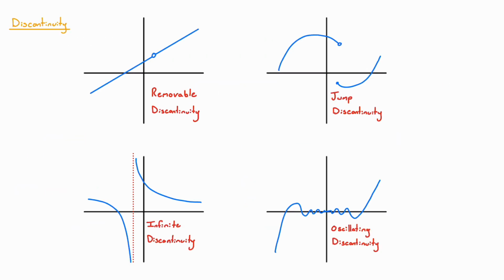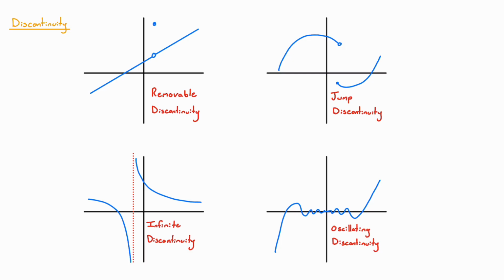Now if we're looking at discontinuity, we have 4 different types of discontinuity. Our first one is removable discontinuity, which is where we have a hole. So we can have these 2 sides, but I have to lift my pencil up because of this hole. You can have a point that has been removed and moved out of place, but you don't need to. So these are removable discontinuities. You can have jump discontinuities where the graph will continue, but you still have to jump and move out of the way to a different spot in order to continue drawing the graph.